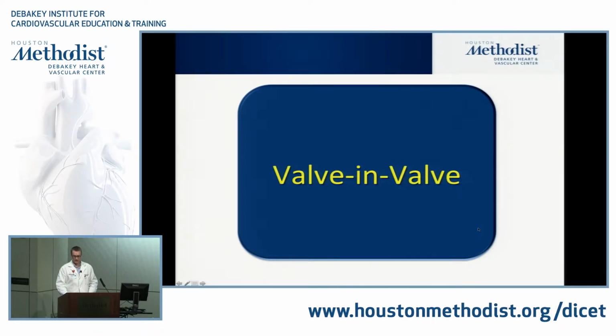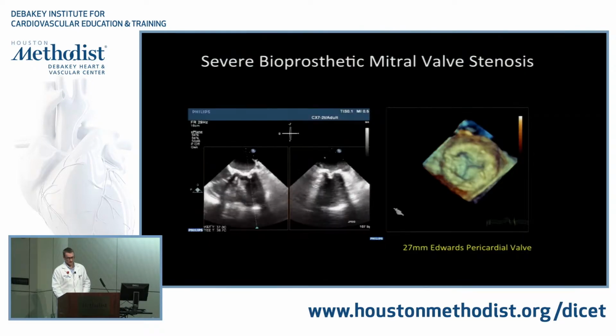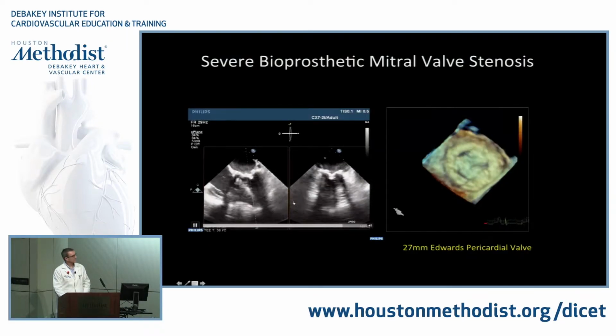So valve in valve, 46-year-old, end-stage renal for a long time, hemodialysis. He'd had a bioprosthetic valve because of social reasons and basically fear that he could not take oral anticoagulation appropriately. And presents with severe prosthetic valve stenosis, intubated in our CCU for a couple of weeks and no basically surgical option. This was his echo.